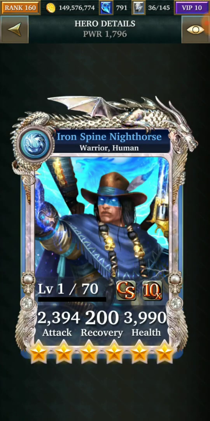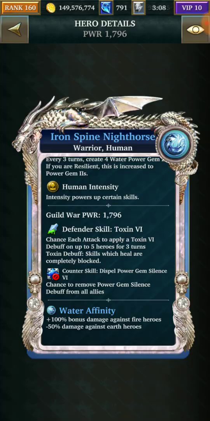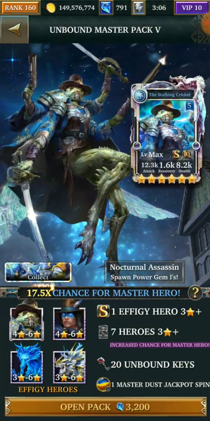Iron Spine 9 Night Horse, he does Power Gem Silence, so unfortunately he's not going to help. Otherwise I'd say he's your next best bet.